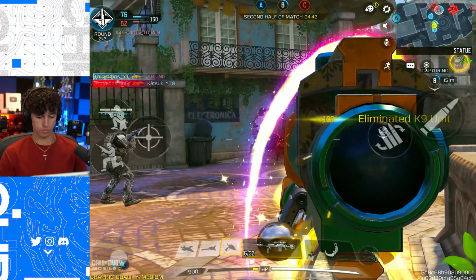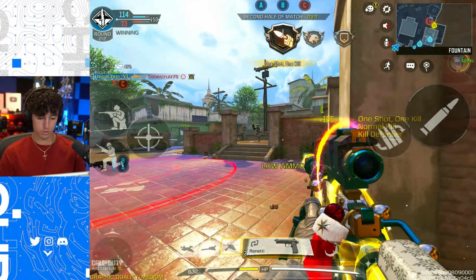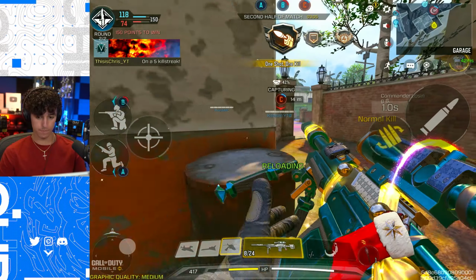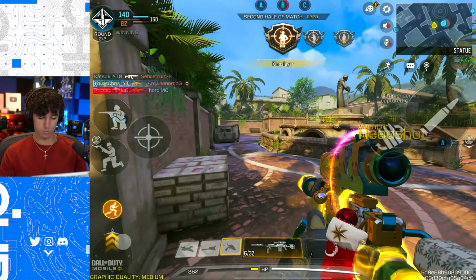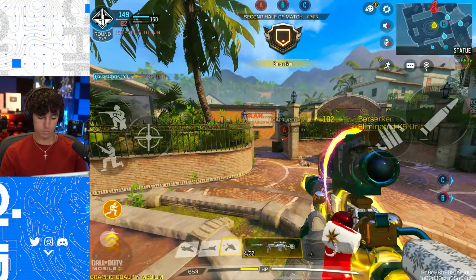Nice. Want to roll right now? Enemy UAV spotted. Enemy down. Enemy in sight. Friendly hunter killer drone deployed. Losing B. Enemy down. Nice. Oh my, almost, almost. Well, GG's though. GG's. Nice.